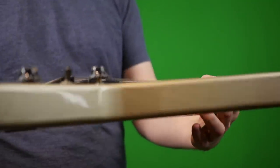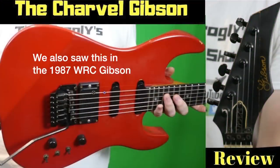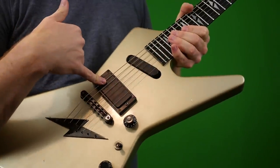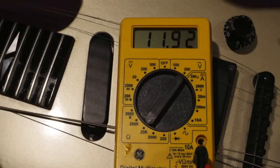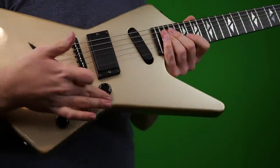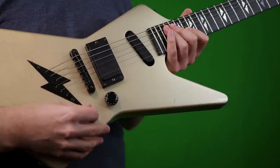Now, this is when that technology was primitive. It's just always up, so you can't really tell if it's on or off except by listening with your ear. And that only controls the bridge pickup because, well, the neck pickup is a single coil. You get 11.92k ohms in the neck, and the bridge pickup will read 9.67, and when split, you've got 4.96. Then this is also your master volume along with a master tone and a three-way toggle switch.